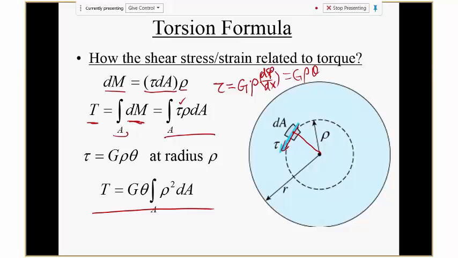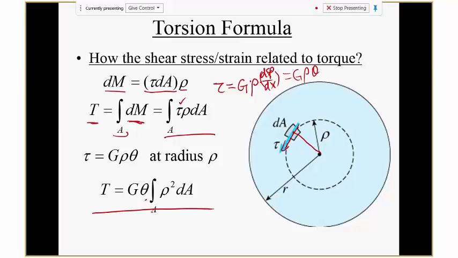Okay, why do you get this one? Why can you throw this? Why is this G outside now? Constant throughout. Why is theta outside? It's constant, right? Because on this cross section, you just rotate theta. So for this part, every point just rotates the same theta. So actually d phi dx, that's the same. So you can take it out. So what's left inside will be this thing here.